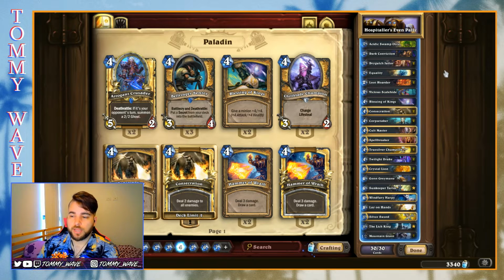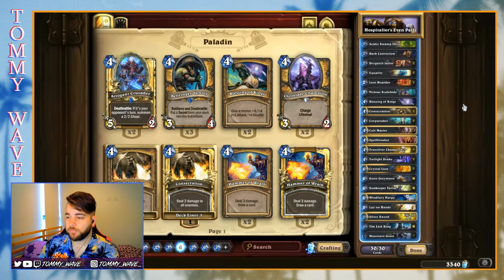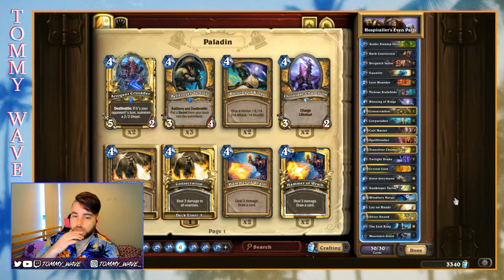So, Even Paladin, we're playing Genn Greymane, which is going to make our hero power cost 1. So with Paladin, turn 1 we can make a 1/1. Every other turn we can pretty much make a 1/1, which is very good at staying on board and competing with a lot of decks on board. We're playing more of a mid-rangey control deck, so it's very good for us to just keep spitting out minions, keeping our opponent having to trade in rather than being able to go face.